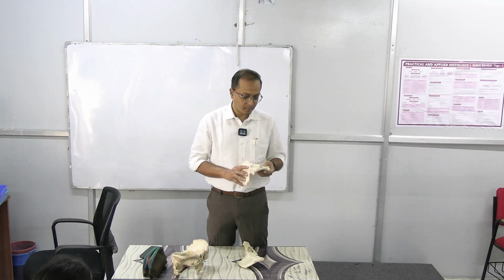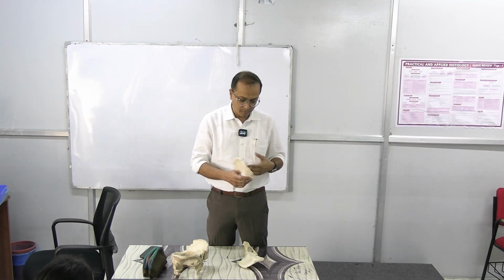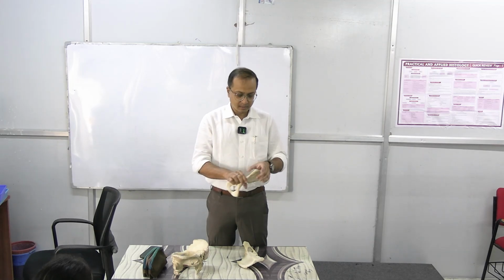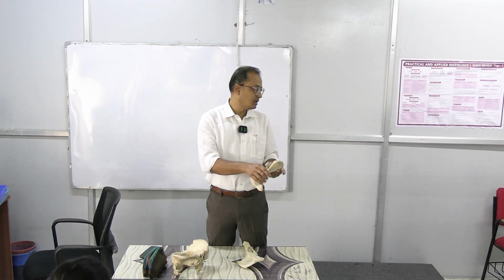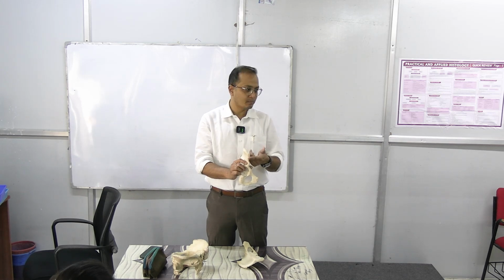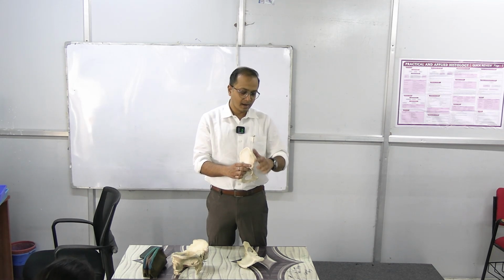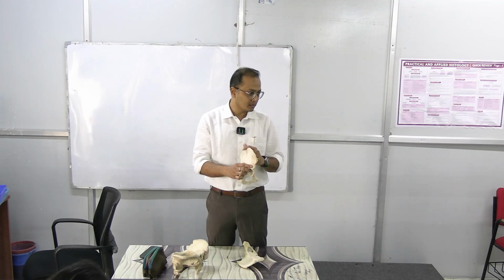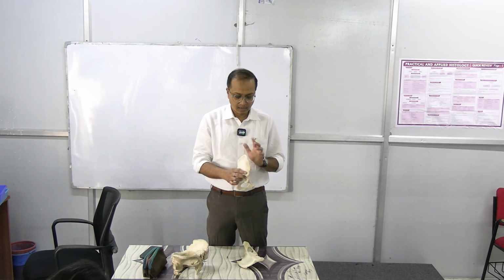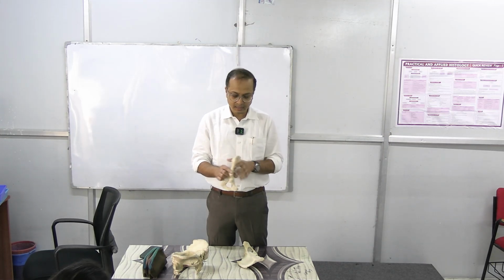Now, apart from that, we have to identify the individual parts of this bone. This part we call the ilium bone. The ilium has a few things: it has an anterior border and a posterior border. It has an upper border, which we call the superior border. The superior border is also known as the iliac crest. It has a medial border, as well as 2 surfaces.